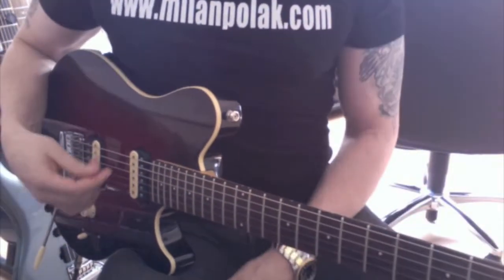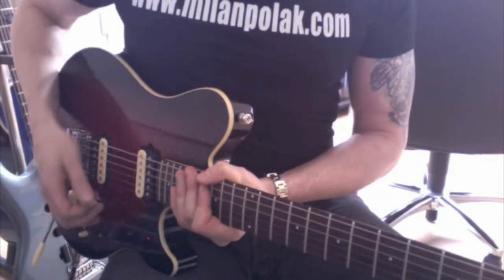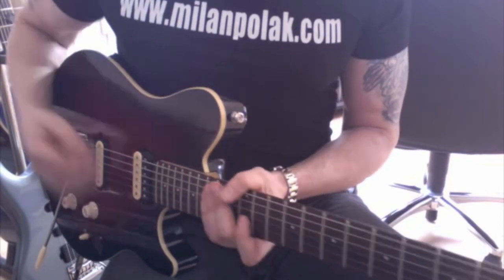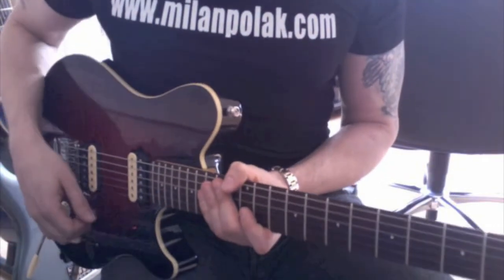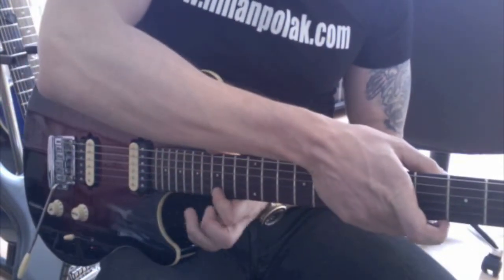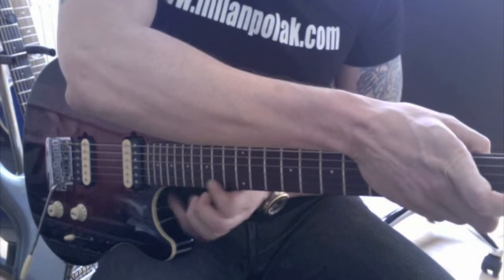The way I'm executing this right now, I've been using alternate picking, which is basically down up, down up, down up, down up, down up, down up, and so on and so forth. Now, of course, another way of playing this would be legato, meaning I don't pick at all, just using hammer-ons and pull-offs.